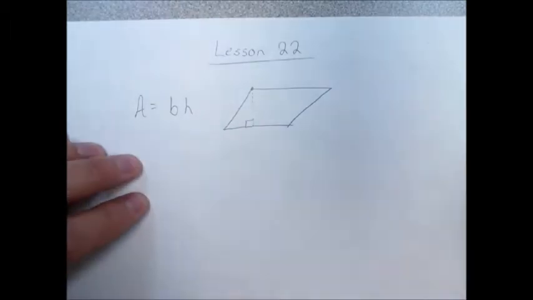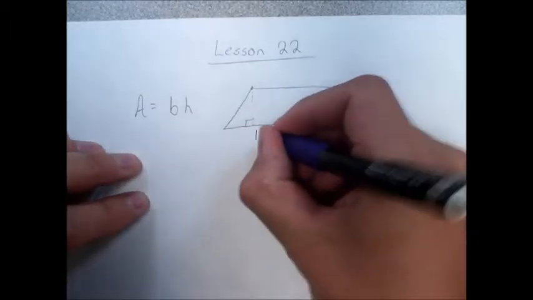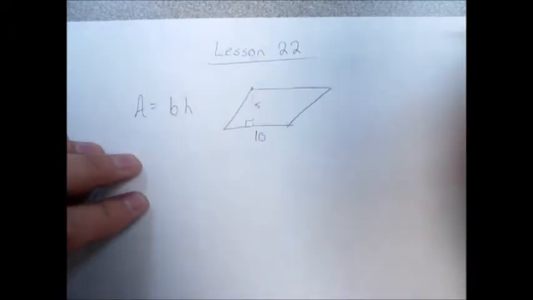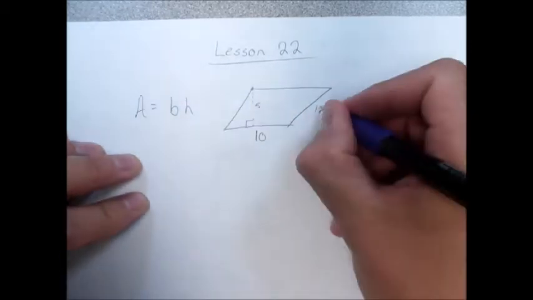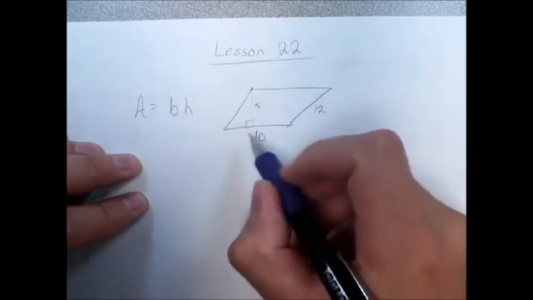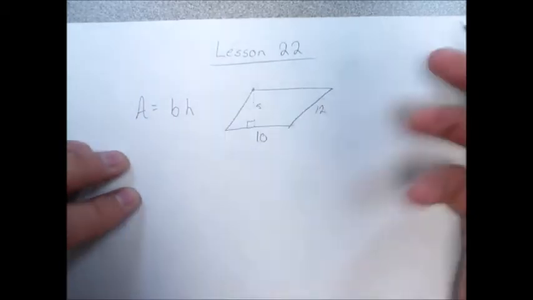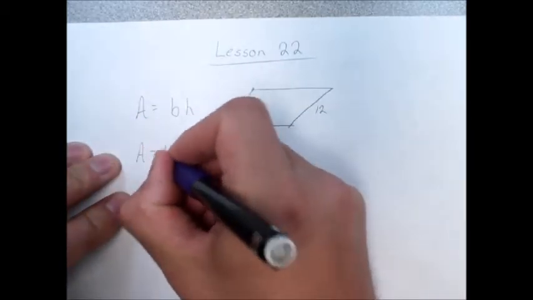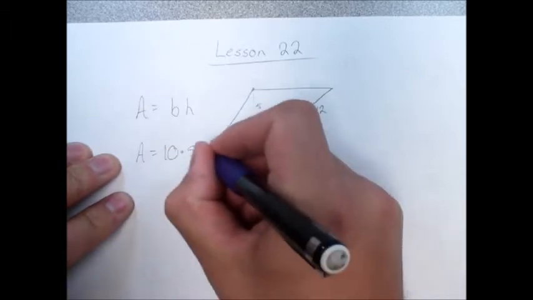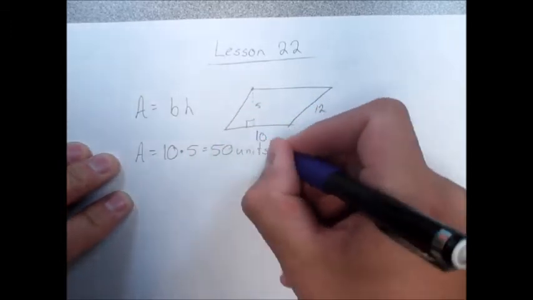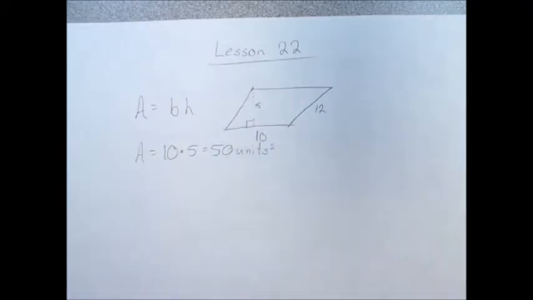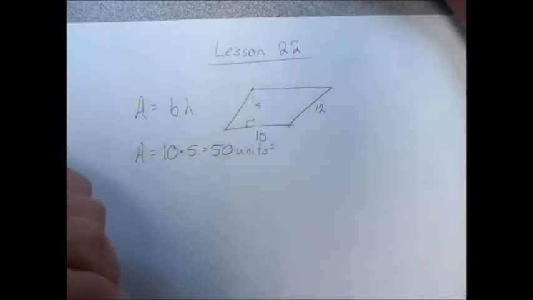So if we're going to find the, say, the area of this one, and the base was 10 and height was 5, even if there's a measurement of 12 out here, this doesn't matter necessarily because we're looking at our height and our base. So area equals base times height, which is 50 units in this case because I didn't give an actual unit of measurement, units squared. Okay, so that's any parallelogram. That just means two opposite and parallel sides.